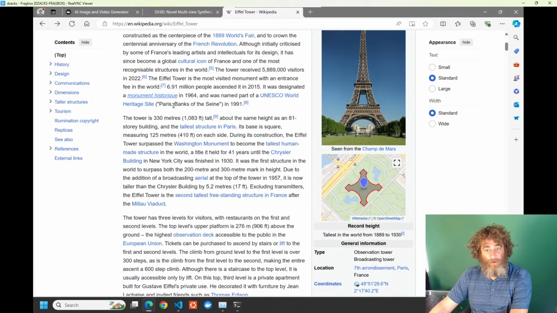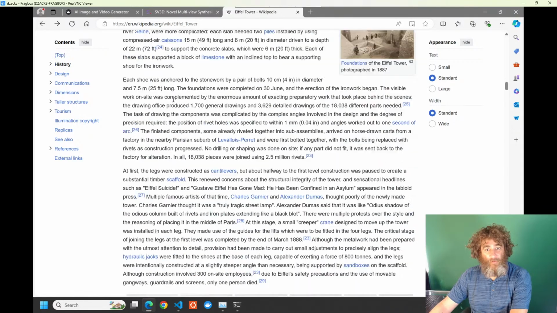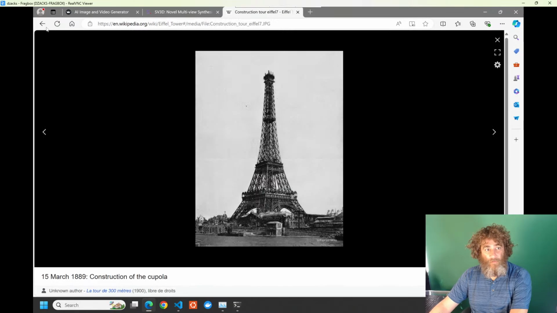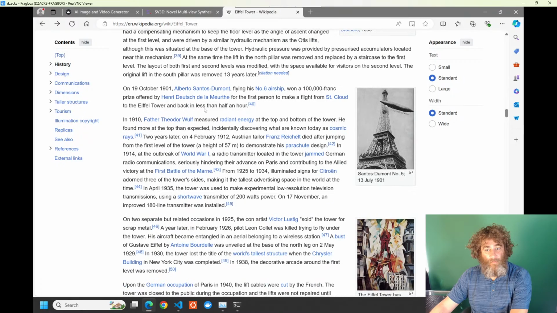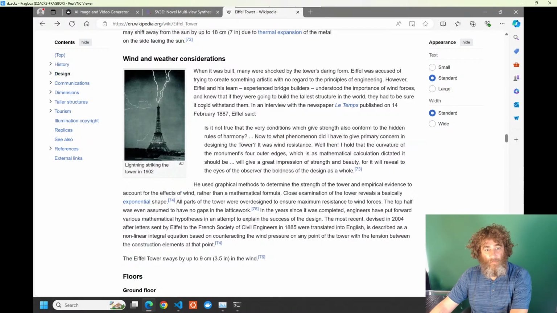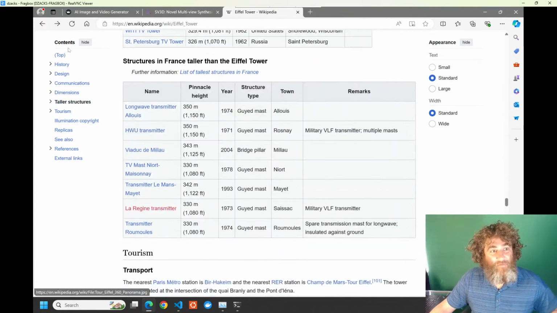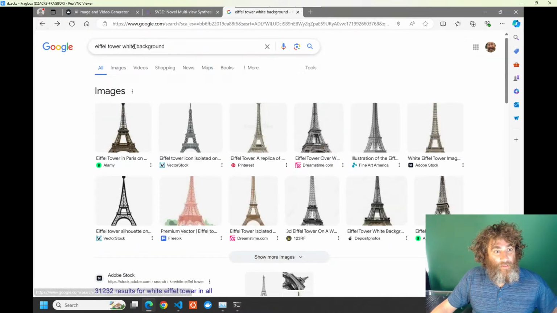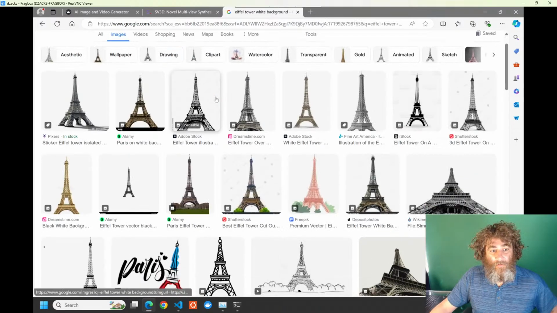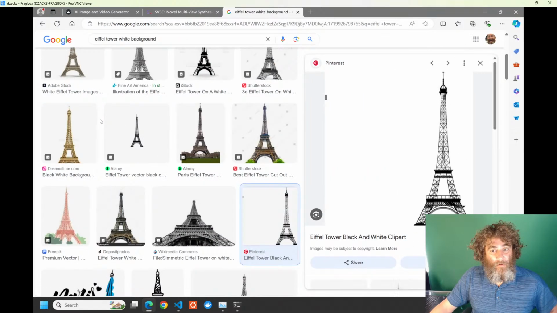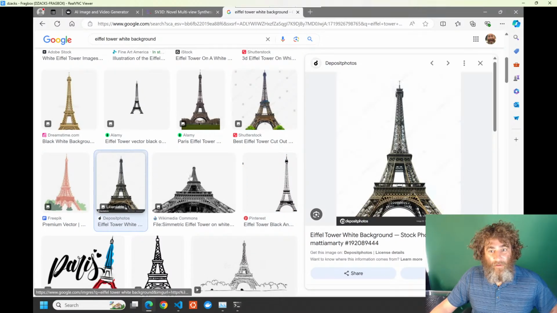There's got to be something better out there. And it doesn't have to be the Eiffel Tower. It could be really anything at all with a white background. Something with a little bit more detail like this. Let me try this one.